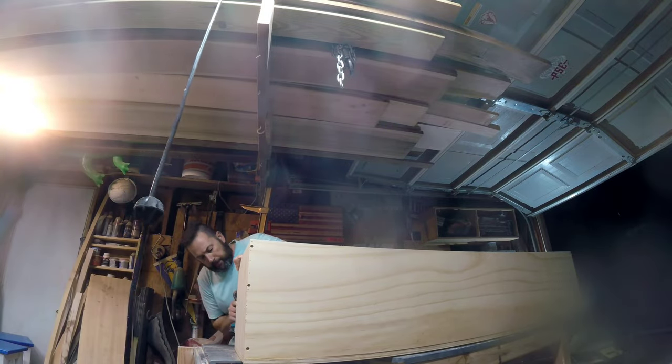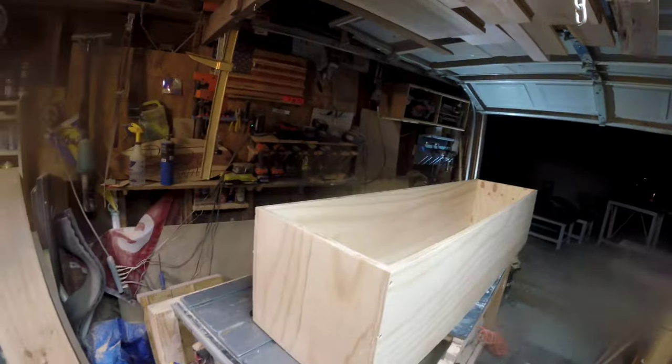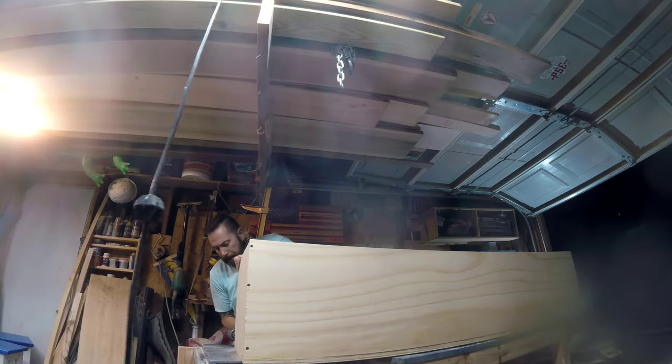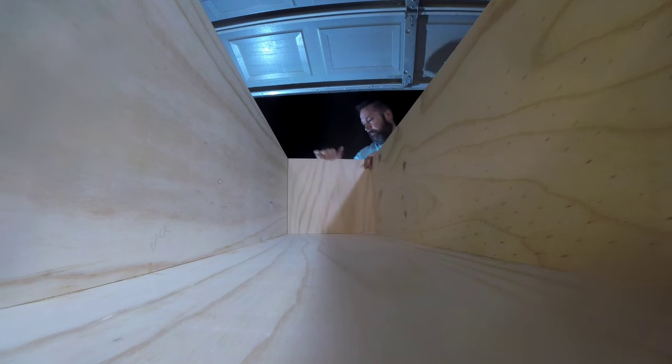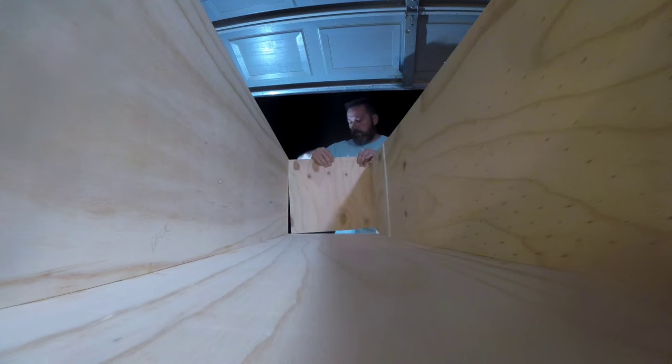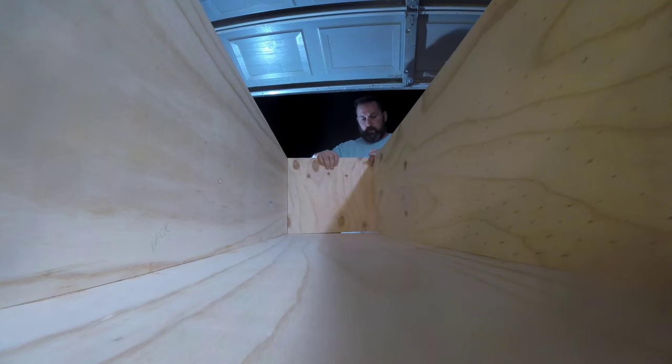This project is a chest I'm building for a client, probably about a year ago, and I'm just using pine plywood and poplar for this. I'm going to be using glue, brad nails, and screws to build the carcass here. Obviously, I first cut the plywood up with a circular saw and a straight edge.